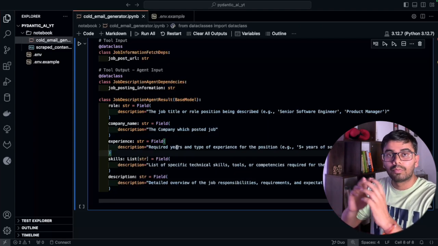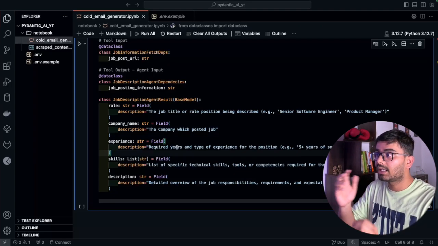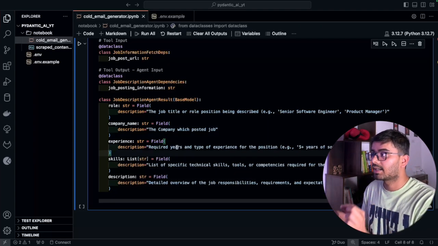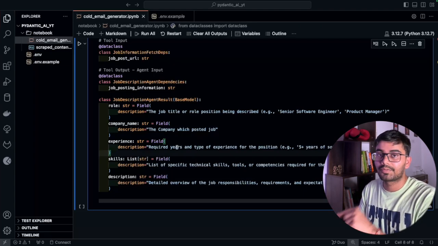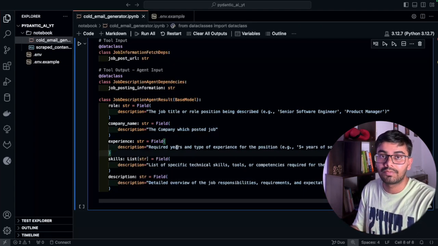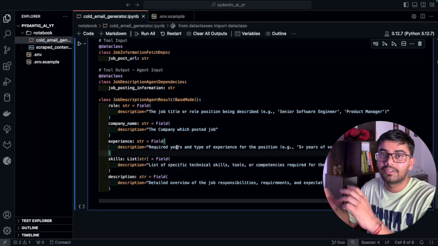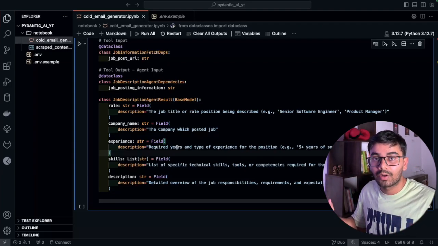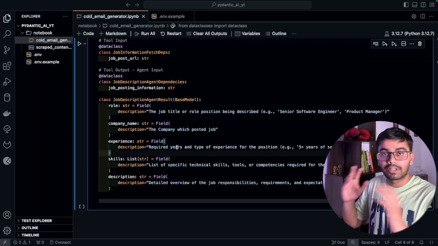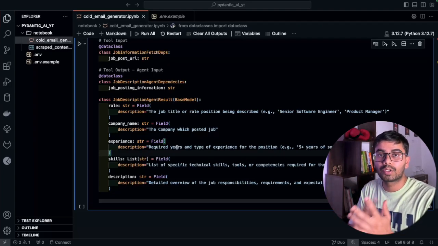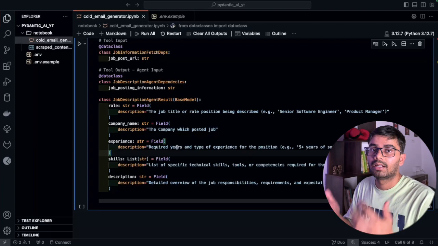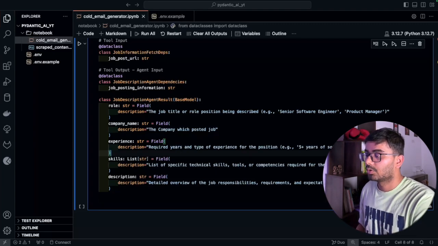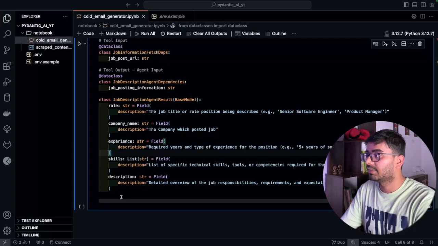By the way, we are not going to do any manual injection of job description dot role, job description dot company name. We are not going to do field-wise extraction manually. The agent is going to do everything on its own. So for that, the agent needs to know what the fields in the input models are and what the fields in the output models are. So let's go ahead and take that with an example.